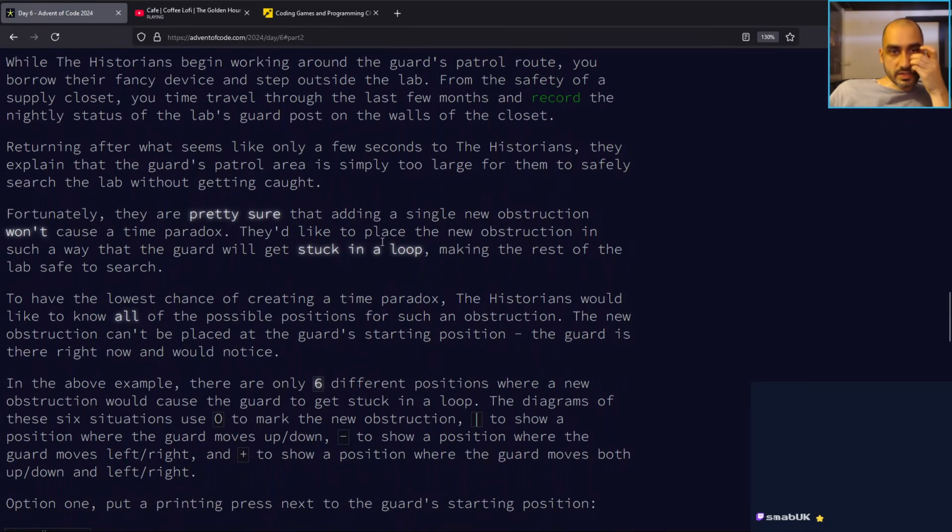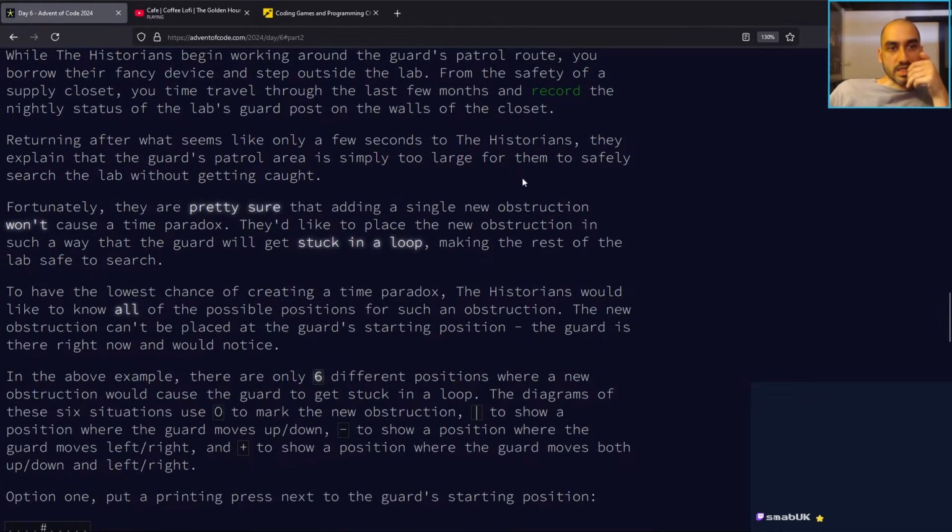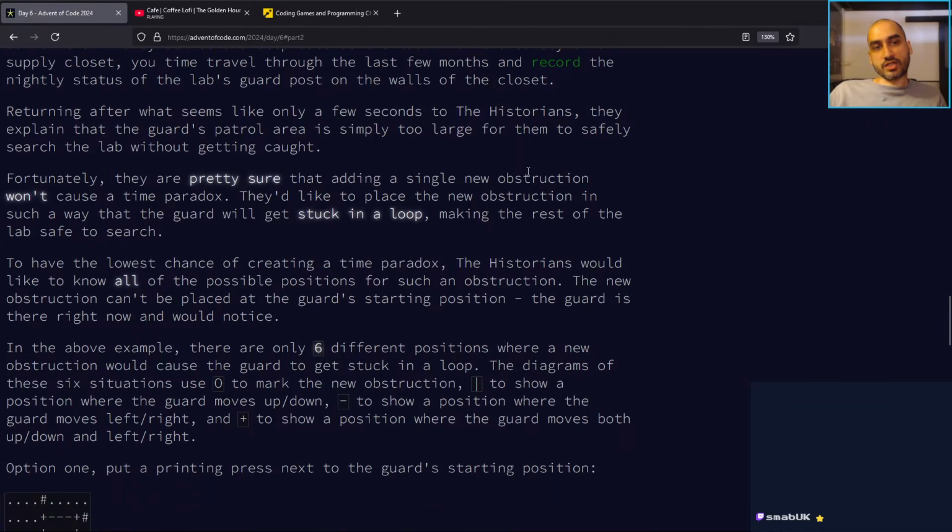Returning after what seems like only a few seconds to the historians, they explain that the guards' patrol area is simply too large for them to safely search the lab without getting caught. Fortunately, they are pretty sure that adding a single new obstruction won't cause a time paradox. They'd like to place the new obstruction in such a way that the guard will get stuck in a loop, making the rest of the lab safe to search.